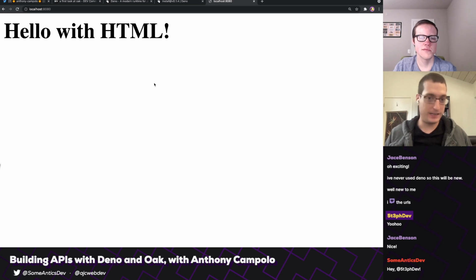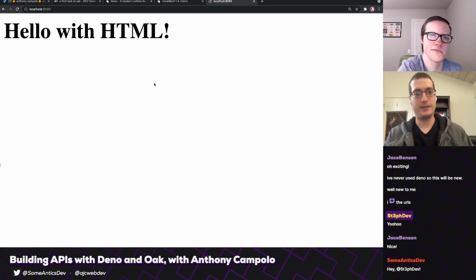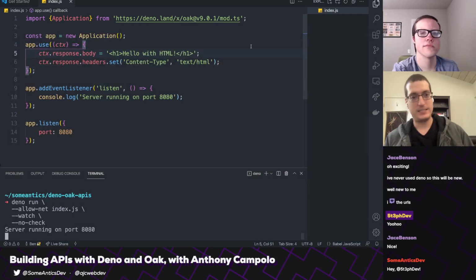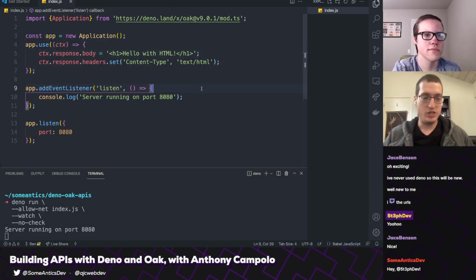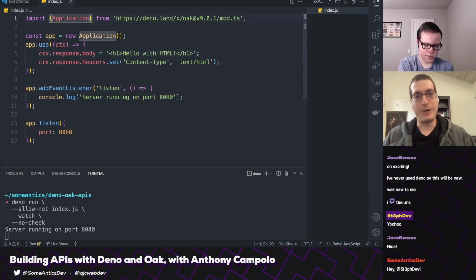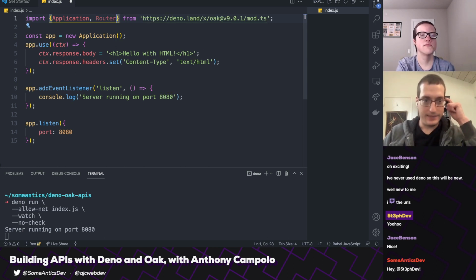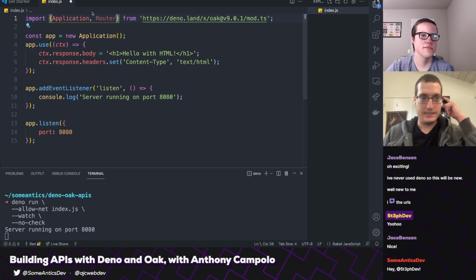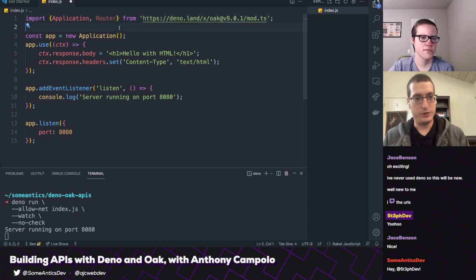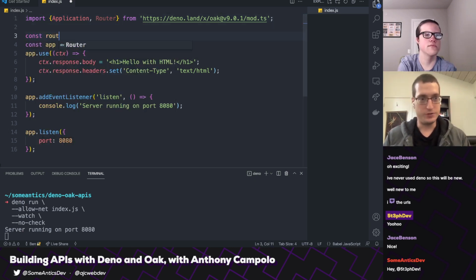router though? Because with things like Express and Koa, what you're really getting is not just the nice conventions and the syntax, you're also getting a router built in for you as well. So if we go back to our index.js, along with importing the application, we're also going to import router. So just one word, capitalized Router. And then above the app declaration, we will have const router equals new Router.